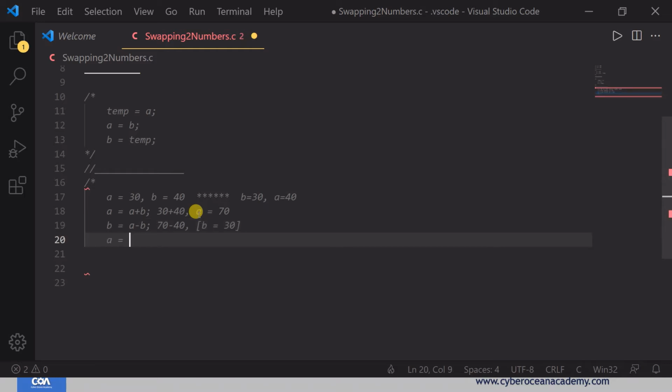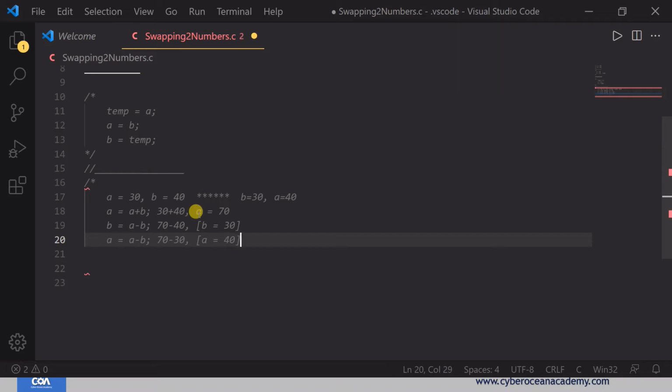So what is the meaning of that? You just store that value: A is equal to A minus B. So it's quite simple. Here the value of A is 70, and you just subtract that value. And what is that value? That is the value of B, and it was 30. So minus 30, and here you're going to see that the value of A becomes 40. So that is basically our desirable output.